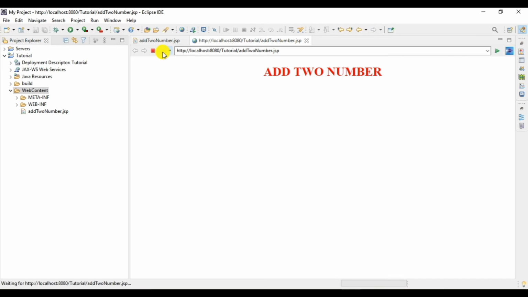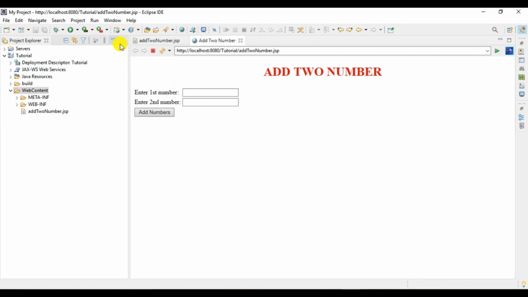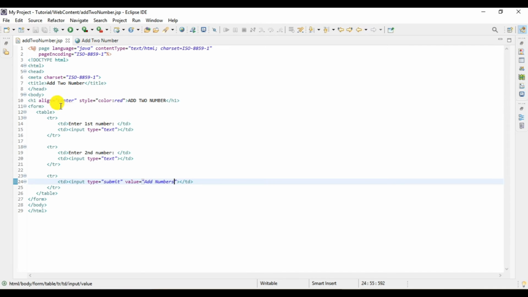And now let's refresh it. Okay, so we got the output, and now let's try to place it at the center.